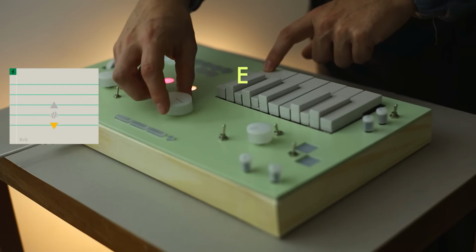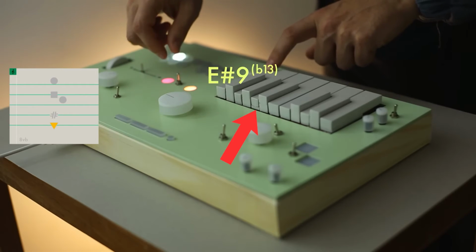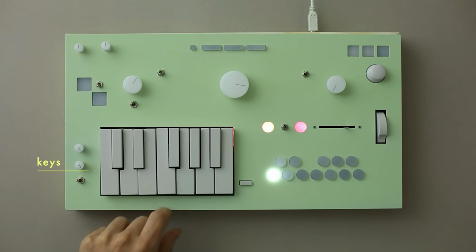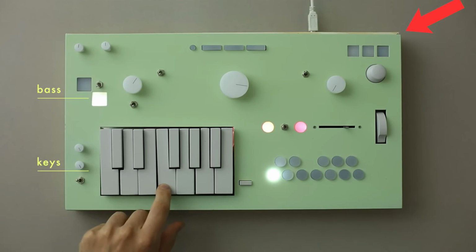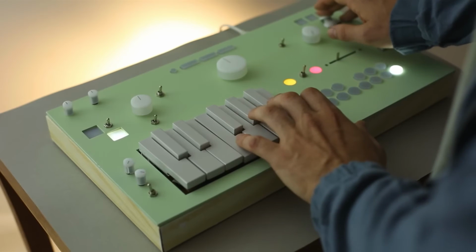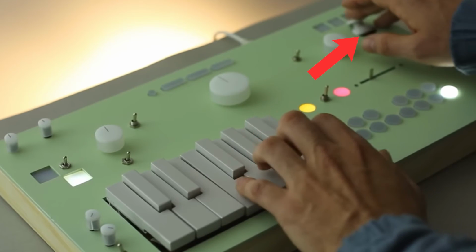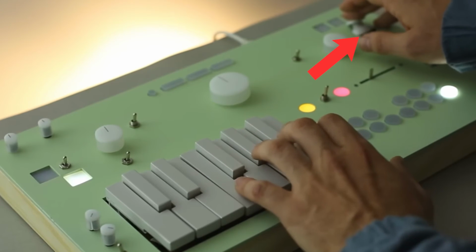about the build quality. For example, the back of the keys here, I don't know what's going on. That concerns me a little bit. At the top of the box, in the overview shot, this corner leads me to scratch my head a little bit. And when this Xbox joystick is moving around, I can see, like, peer into the synth.